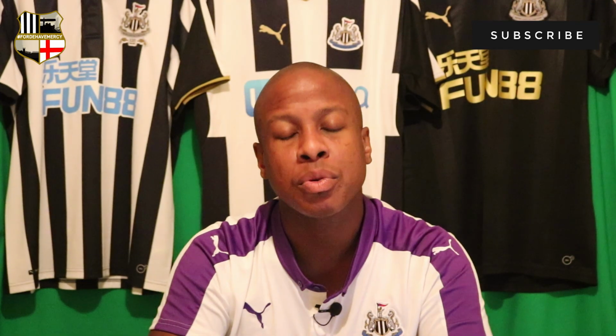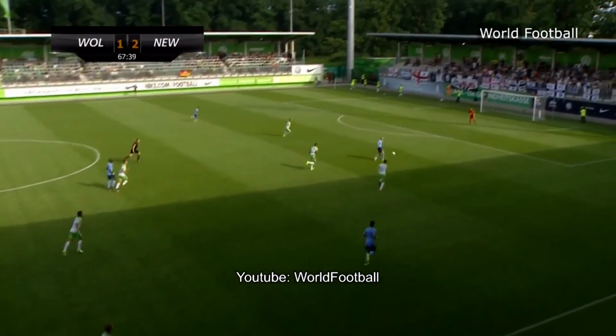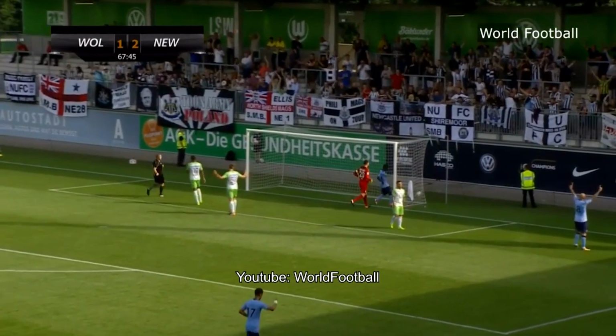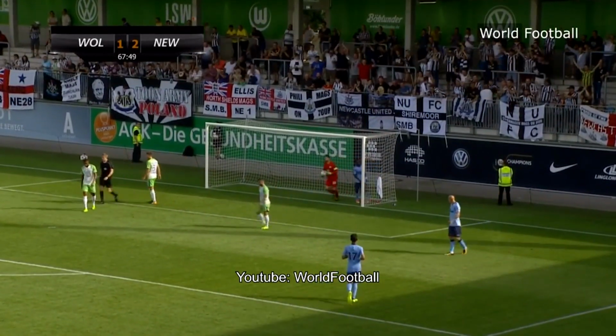That's one thing I must say, that we've improved on our pace going forward, and especially on our wing play as well, because another goal coming from across into the box. Who would have known? Anyway, Ritchie plays the ball forward, cuts out at least a good 3 or 4 men, finds Shelby, who's practically one-on-one with the goalkeeper. He squares it across to Atsu, and Atsu pretty much fumbles it into the net, harder to miss. But he scores a goal, we're 3-1 up, and that is it, pretty much done and dusted.